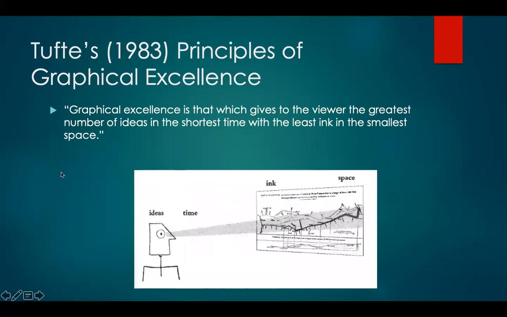Now I'm going to finish off this lecture and this chapter with a quote from Tufte from the Principles of Graphical Excellence. Graphical excellence is that which gives to the viewer the greatest number of ideas in the shortest time, with the least ink in the smallest space. So this is to say that you want to show enough information to accurately convey your data, but not too much information that the actual pattern gets obfuscated by superfluous detail.